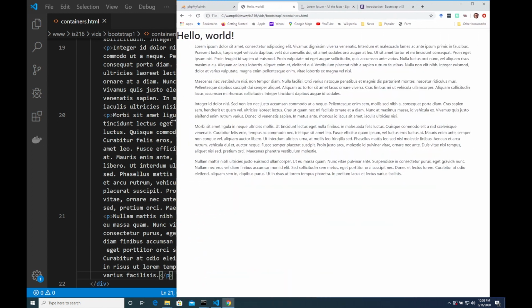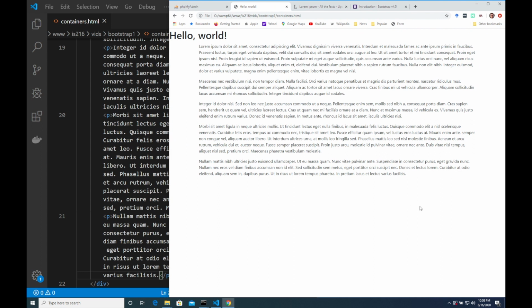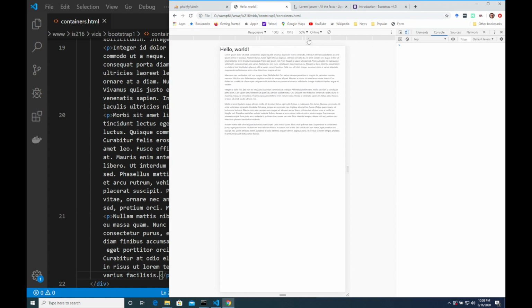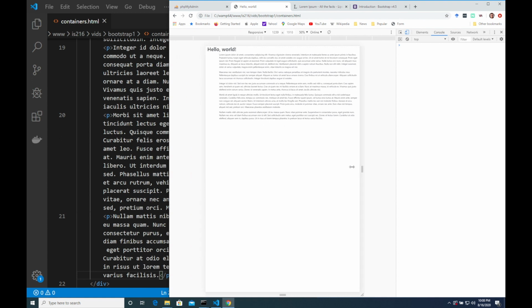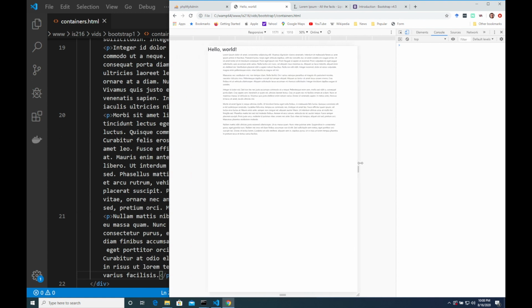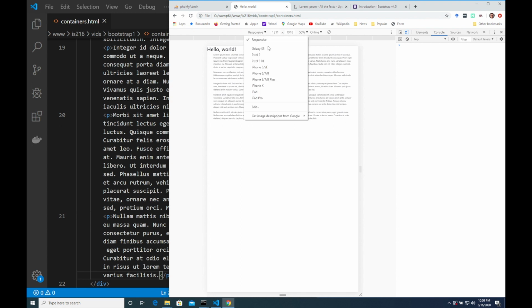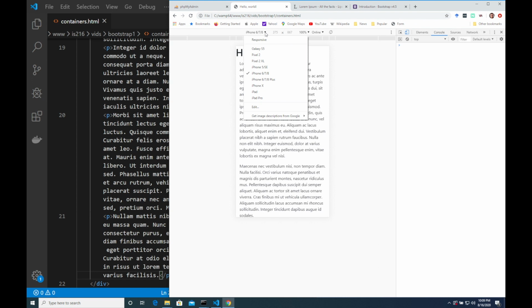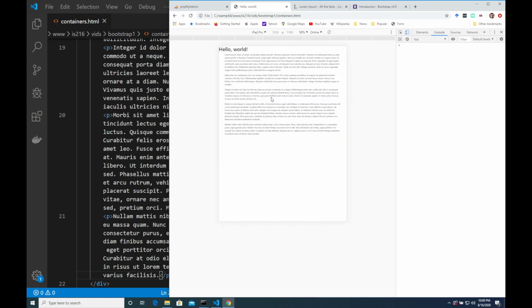Now in Google Chrome, you can actually properly simulate the viewport of a mobile phone. What you need to do is press F12, and then you can click on this icon here to toggle the device toolbar, and then you can change the size of the viewport and see how your website reacts. You can also change it to the screen size of various popular mobile phones and tablets to see how your content would be displayed.